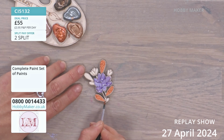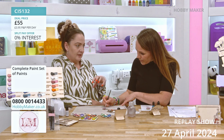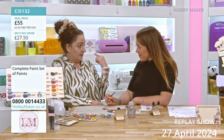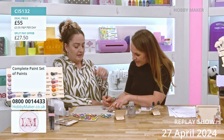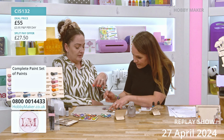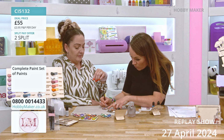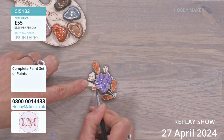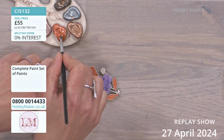The paint won't actually bleed on the wood. So I sand all the pieces, which everyone will see me do in the vlog that I posted this week. So it's not just lasered, but then I sand them. Wow. And the only time the paint will bleed past the lines is if you've got too much water on your brush. Okay. But other than that, it will literally stay in place.